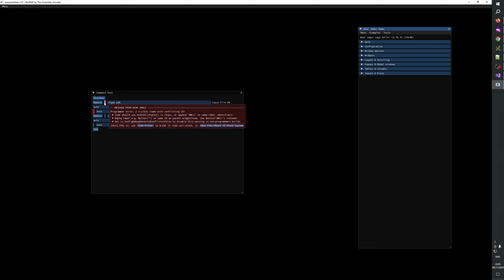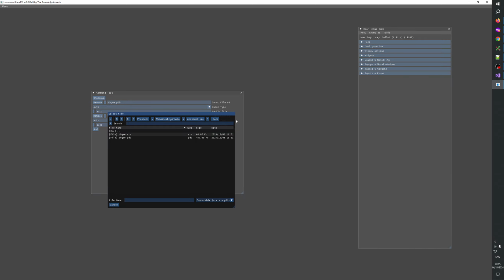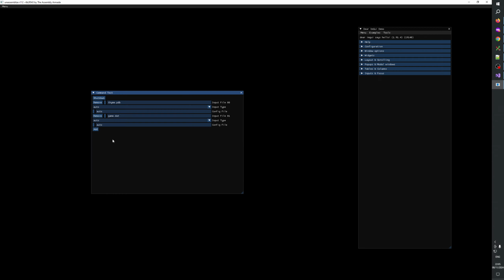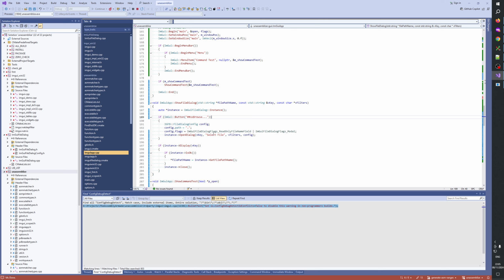Escape. Okay, I have no idea how to deal with this collision problem. No idea.